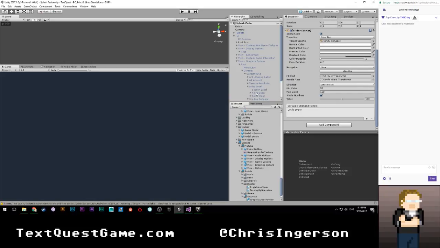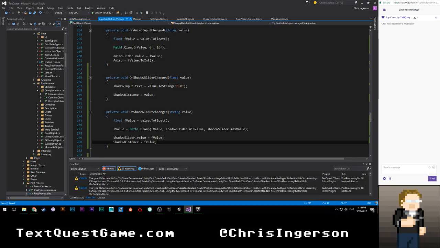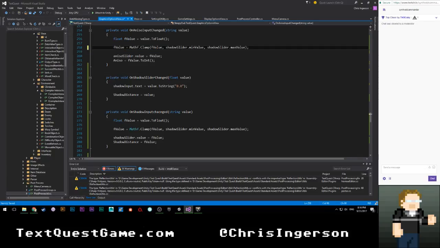And I'm actually curious if my aniso slider is set to use whole numbers. It is 0 and 16, so I feel like I probably could just do that. So same thing here, basically. That way I don't have magic numbers floating around.